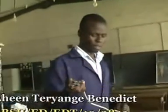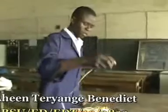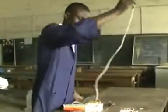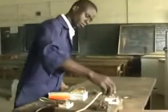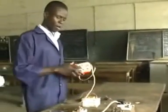So now, let us test whether the cable is working or not. This is the power source that we're going to use. Well, the cable is not working. Now it's working.